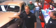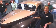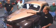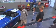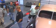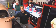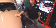Now, we've already wiped these cars down using Detailer's rinseless wash and gloss. Got all the light dust off of them. The Cobra, thank you to Pete. Raise your hand, Pete. Pete drove that all the way up from Fort Lauderdale in the rain. What a tough guy. So we got all the road grime off that one. And of course this Packard here is garage kept, but it had some light dust, so we went ahead and wiped them down. So the first thing we're going to do is we're going to clay.